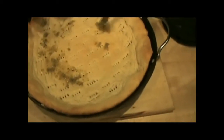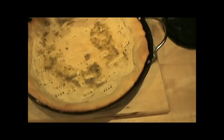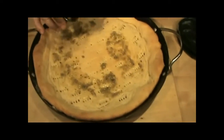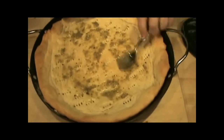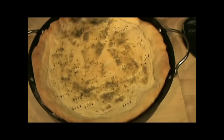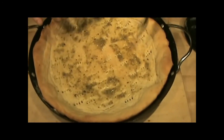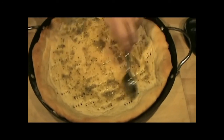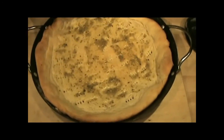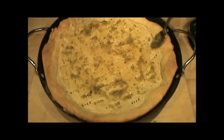You can put it in rice, but at any rate, I've decided to try it on this. I've used it in other things, but what I'm going to do is just coat the crust with this. All the amounts of everything that I'm putting on here you will see on the website, but for the size of the pizza that you may be making, it may be less or more, and this is all to taste. You know, I'm the kind of cook that likes to experiment, and after I make something, maybe it's too much salt, too much pepper, maybe there's too much heat.